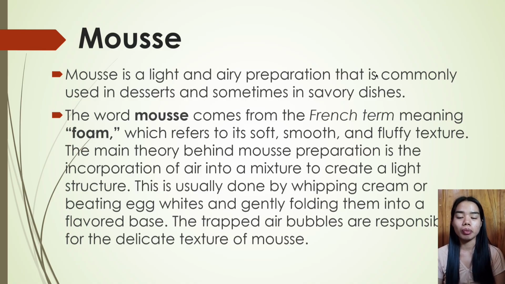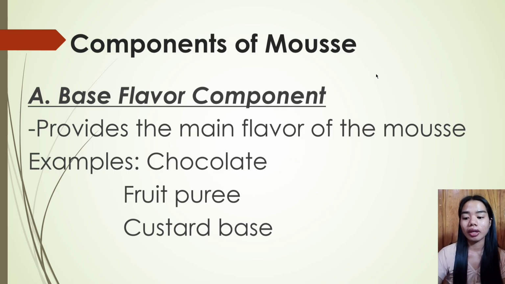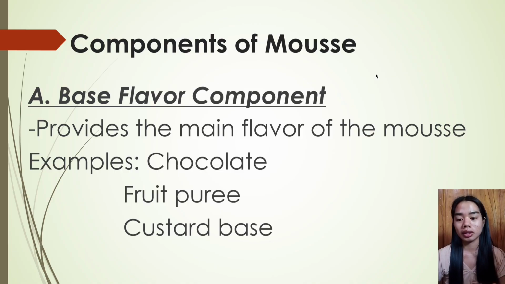So, we have here the components of mousse. The first one, we have the flavor-based component, the aerating agent, the stabilizing agent, and the sweeteners and flavor enhancers. Pero start muna tayo sa base flavor component. When we say base flavor component, it provides the main flavor of the mousse. We have here the examples kapag chocolate, kapag fruit, or kapag custard base, or ito yung milk or cream.